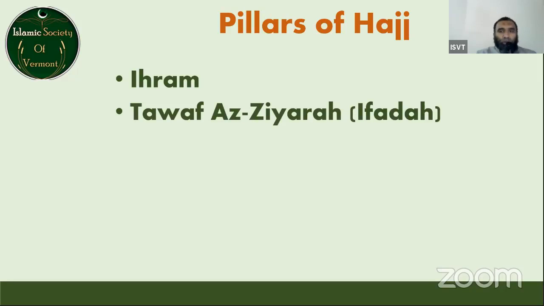The second pillar of Hajj is Tawaf al-Ziyarah, or Tawaf al-Ifada. This is a pillar of Hajj for every type of Hajj that you are performing. We've mentioned the 3 types of Hajj, al-Ifrad, al-Qiran and al-Tamattu', all of which require Tawaf al-Ziyarah as a pillar of Hajj. Tawaf al-Ziyarah starts at the midnight of the day of Eid.